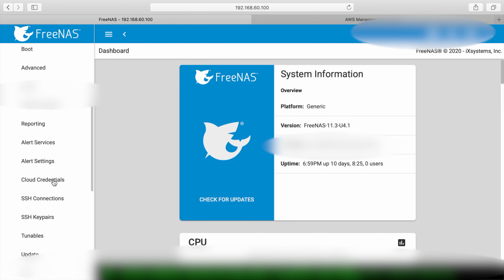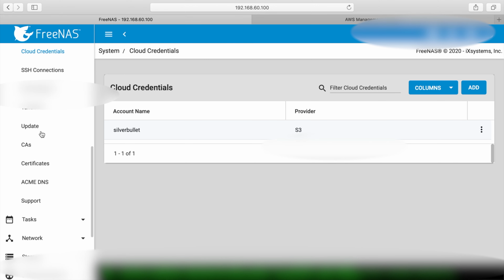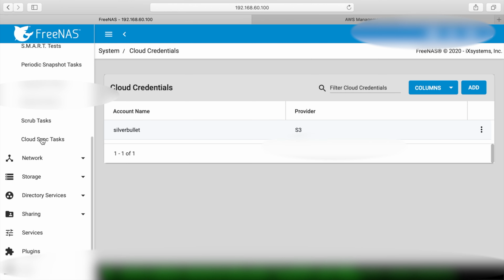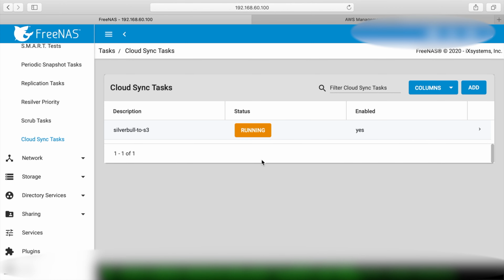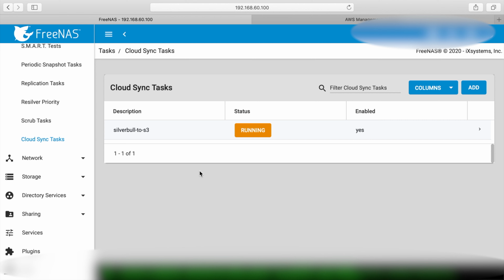We're going to be using cloud credentials. Once we manage to log into our cloud account, we are going to set up cloud sync tasks. As you can see, I have one running here to back up my Nextcloud instance to the cloud, and I have it limited to 1 MB/s. But I'm going to run a secondary one here, quick and dirty, just for you to see how the process would look. To begin with, we need to create an account for our synchronization.